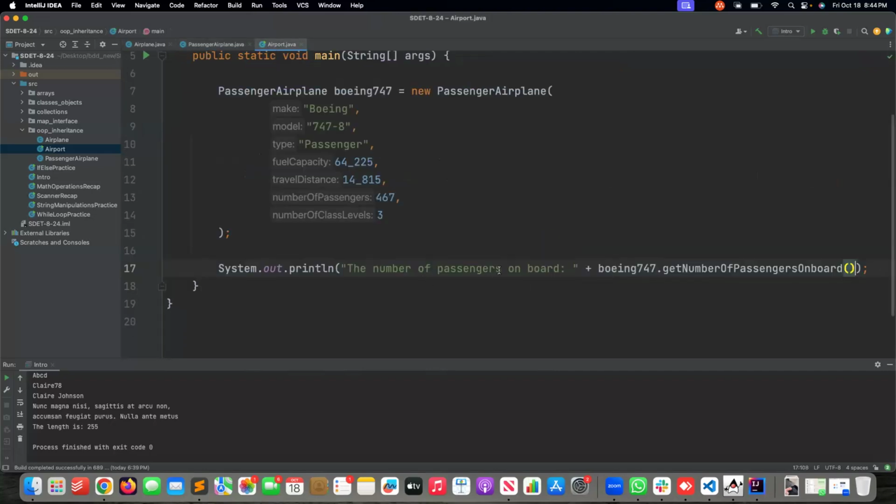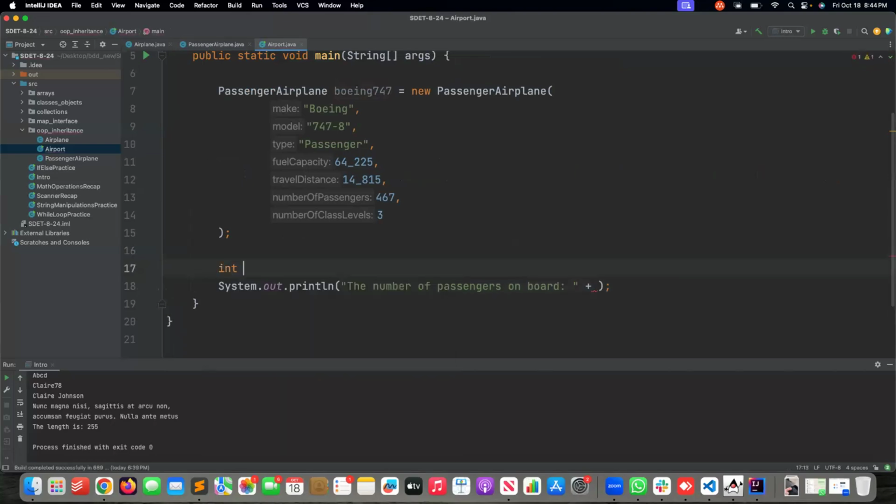So here now, what I can do is instead of typing it here, I could save it in a int number of passengers on board. And then I can just put here number of passengers on board.